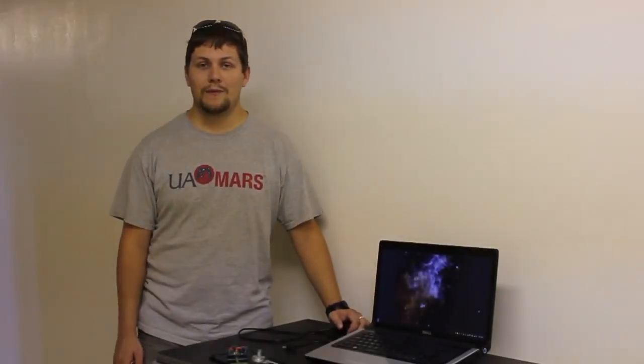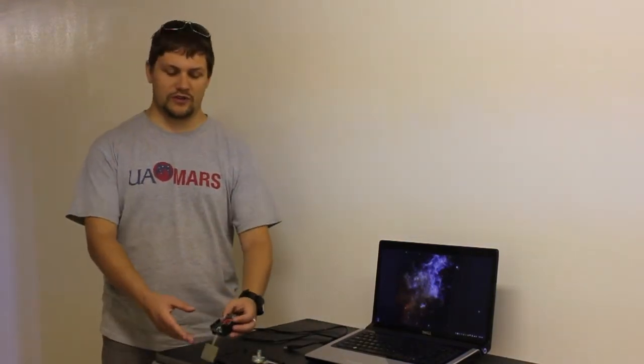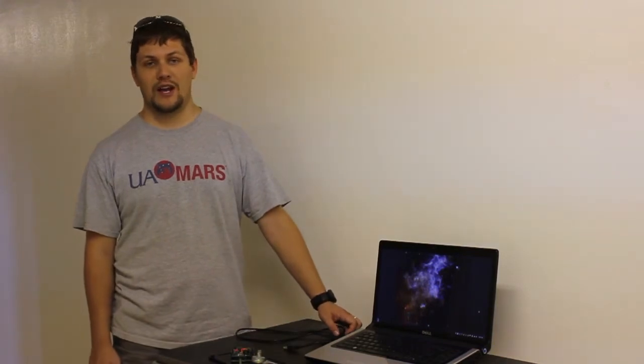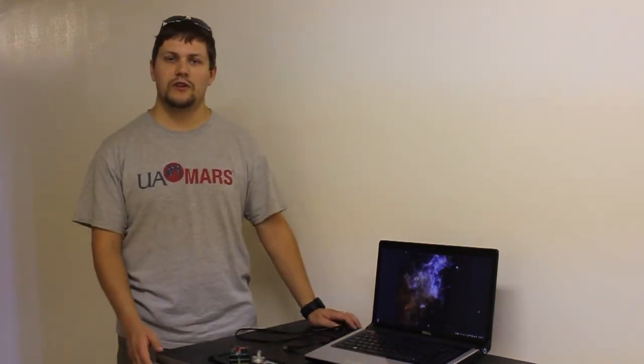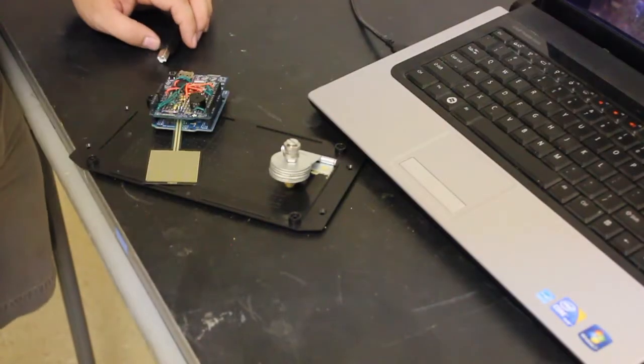I'm Nathan, and my part of this project was to develop the electronics that told us what the acceleration due to gravity was during the experiment. We measured gravity in two different ways. One was using a 3-axis accelerometer, and the other was using a force-sensitive resistor attached to a weight. And we collected all the data on an Arduino microcontroller and sent it directly over serial to a laptop which recorded the data.